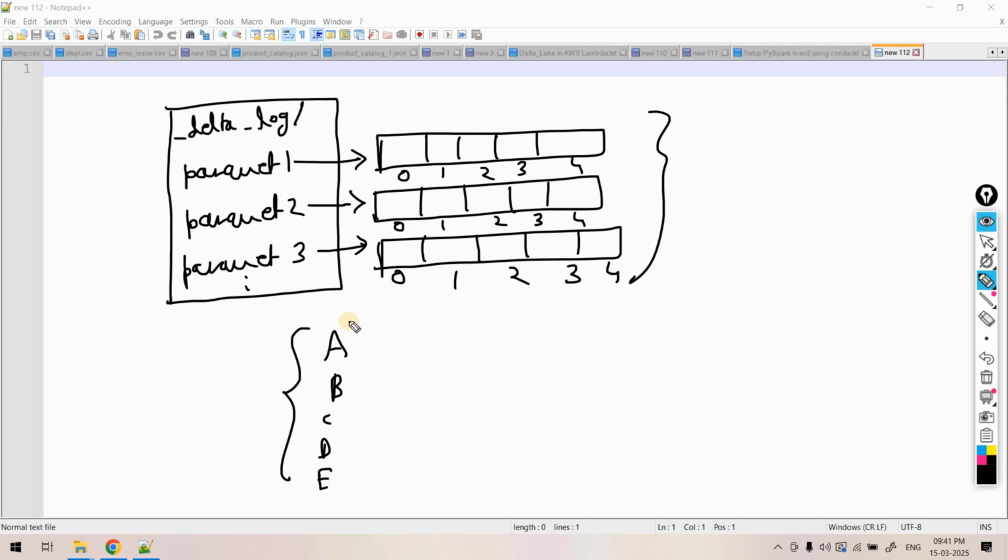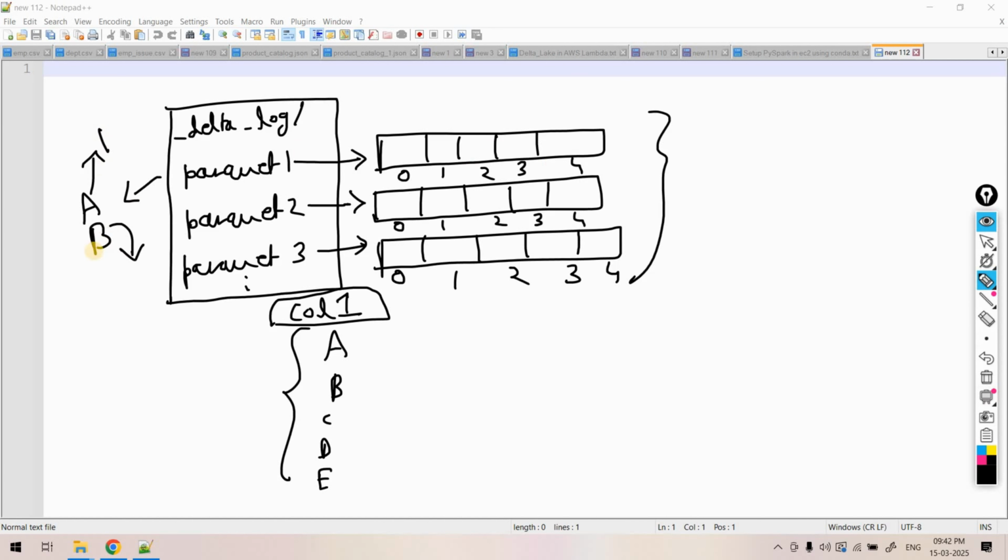Now what Delta Lake does, suppose here we have a column, maybe we can name it col1, and on top of this col1 we are applying Bloom filter, right? So at that time Delta Lake will go to each Parquet file, and for this specific column 1, it will populate the Bloom filter. Initially for all these data points, it will have 0 in the value part of our Bloom filter. But suppose we consider Parquet 1, in this Parquet 1 for this col1, we have only two distinct values, A and B. Okay, and suppose the hash value of A gets mapped to 1, meaning after dividing by 5, the remainder we get is 1.